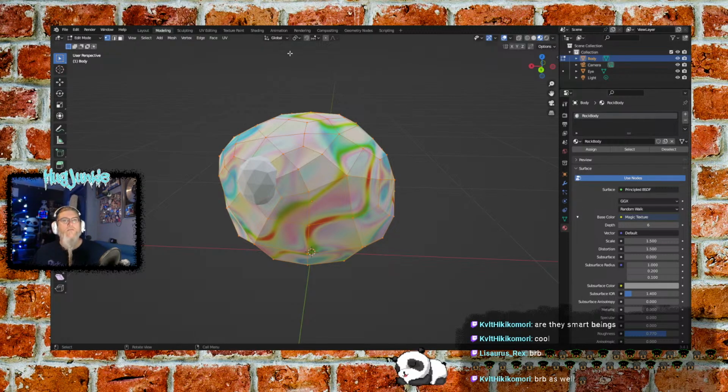So we're using nodes now. Well, that's interesting. Didn't realise I can do that. I can actually duplicate the window. That's interesting.